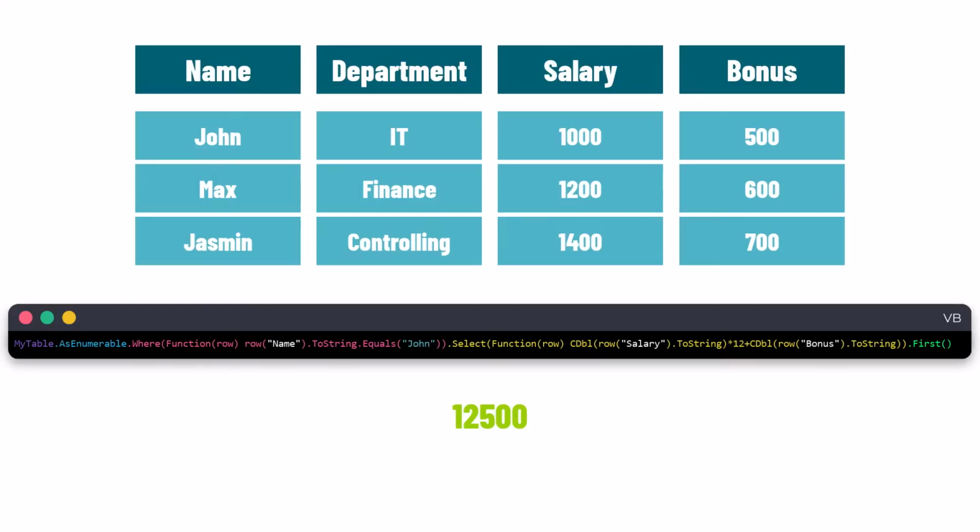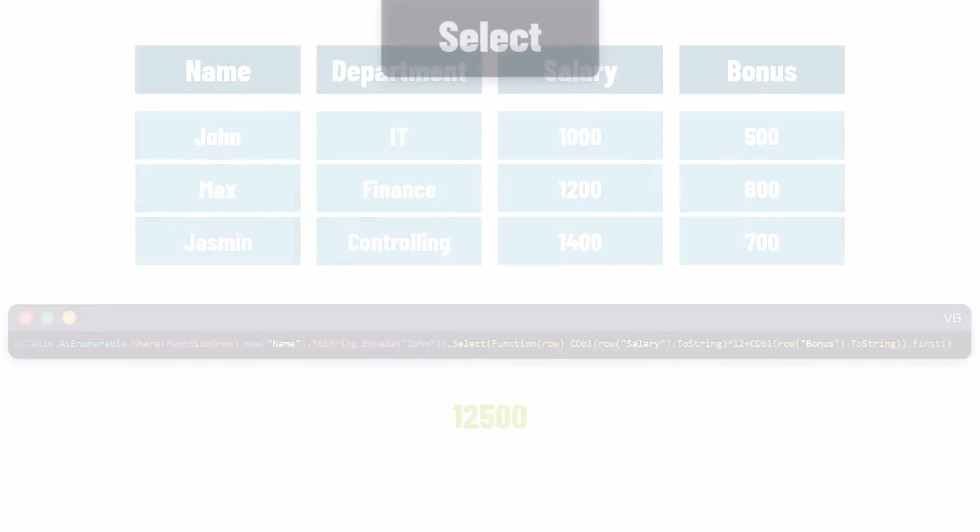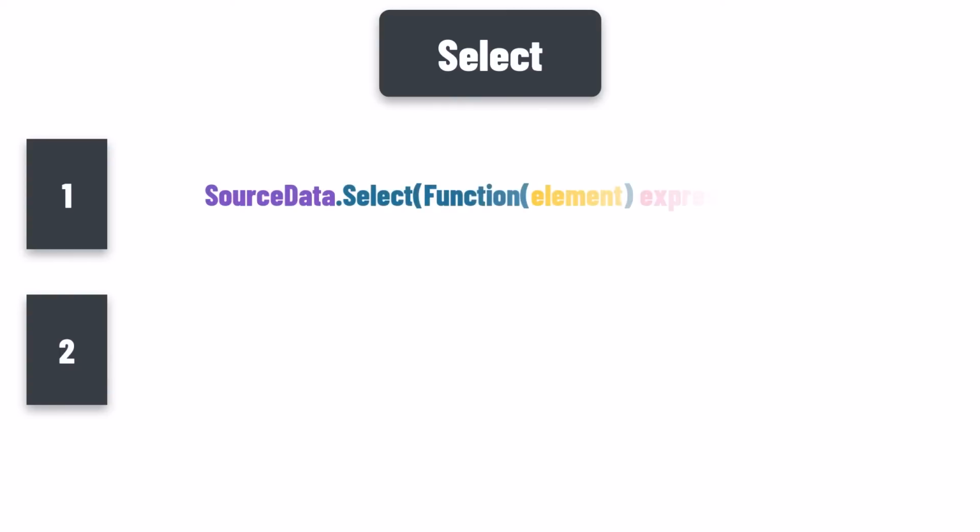Now that you have seen the select method in action, let's explore its various overloads and understand how to leverage them to make your queries even more powerful. Stick around, as we will be diving into that next. Select method comes with two overloads that provide us with different ways to project our data. These overloads are part of what makes the select method so versatile in LINQ. The first overload is what we typically use when we want to transform each element of a sequence into a new form, without considering the element's position within that sequence.